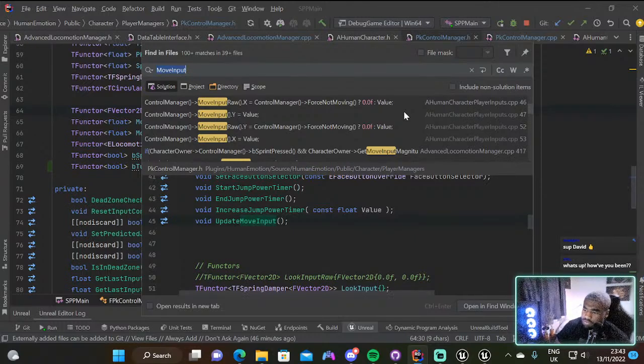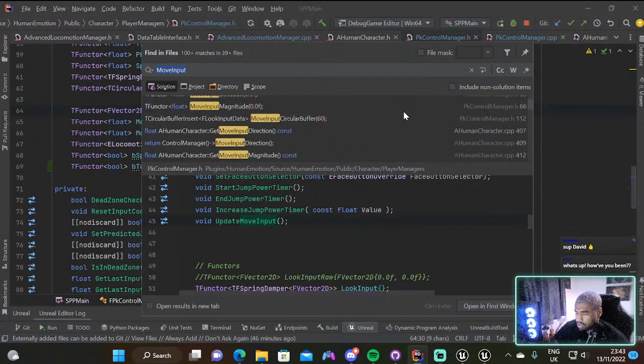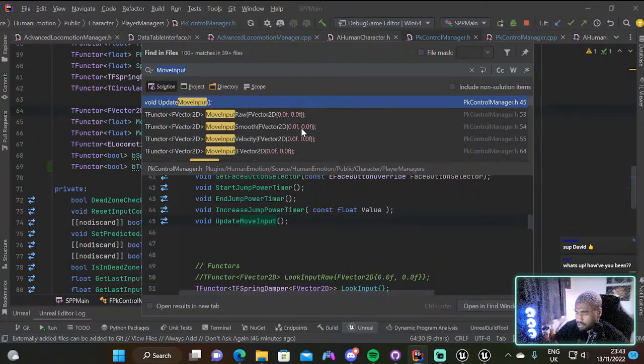Move input y equals value. Move input x. Yeah. Maybe I need to smooth it.